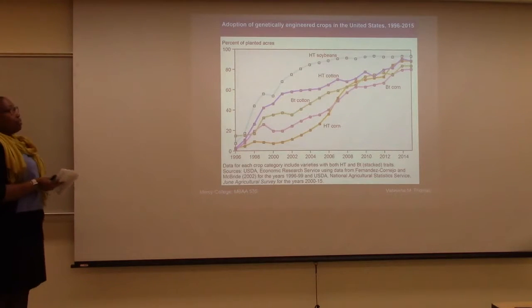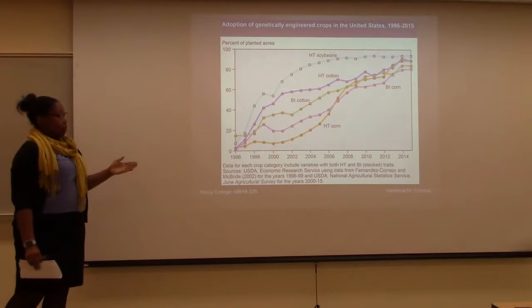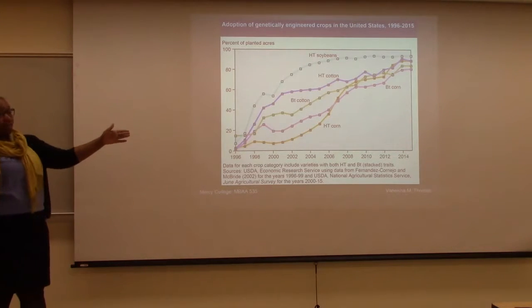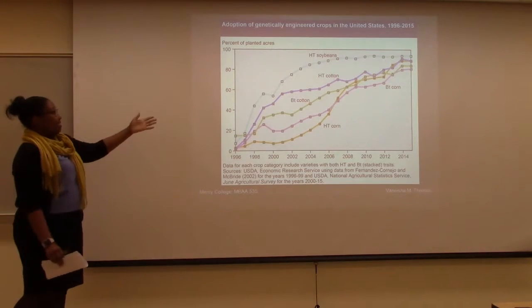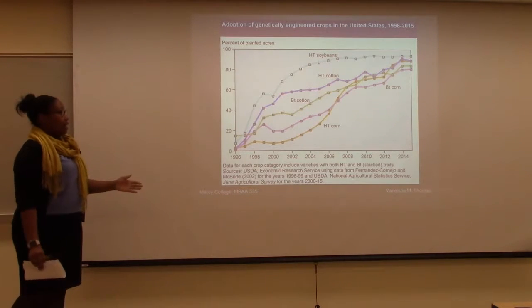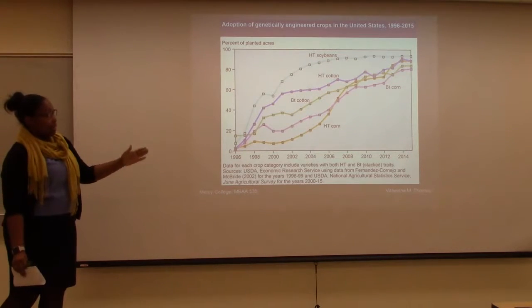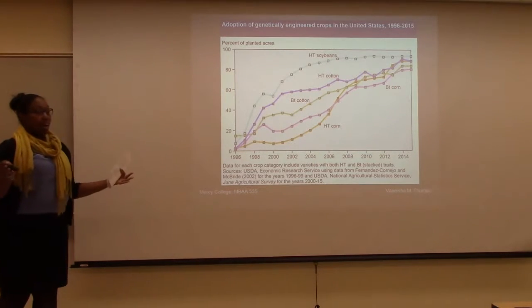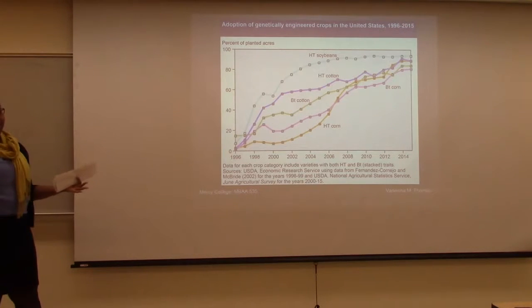So we have the adoption of genetically engineered crops in the U.S. by percentage and by year. And you see how the main staples of the US have dramatically climbed from 1996. Almost 90% in soybeans, and in cotton we have 95%, and corn is the same thing, and soy. So it just shows how over the span of 12 years, how much GMOs are used in our society, which is drastic compared to when we first started.